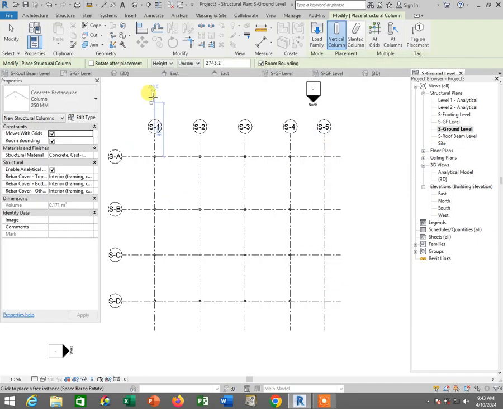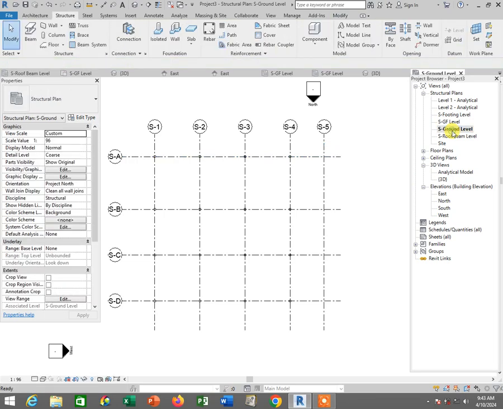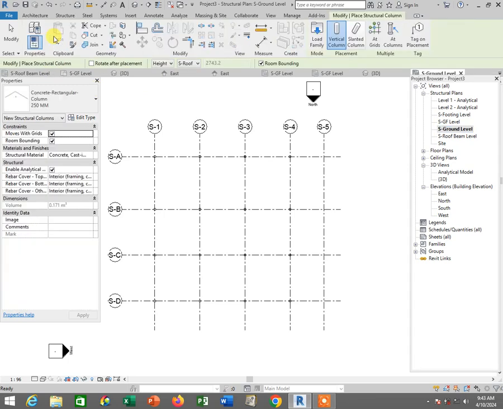All right, and make sure for this particular concrete rectangular column, the height is set to S roof beam level. Make sure you are on your S ground level while doing this. So double click S ground level, click back column, set your height to become S roof beam level, and click over on this side.